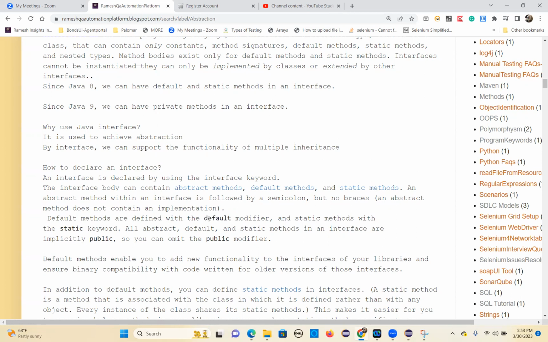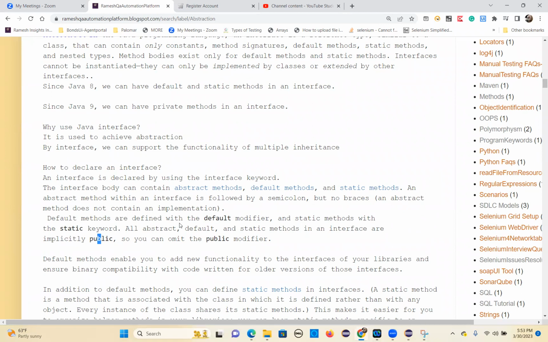Both the default and the static methods are by default public, so even if you omit the public modifier, they will be public only.